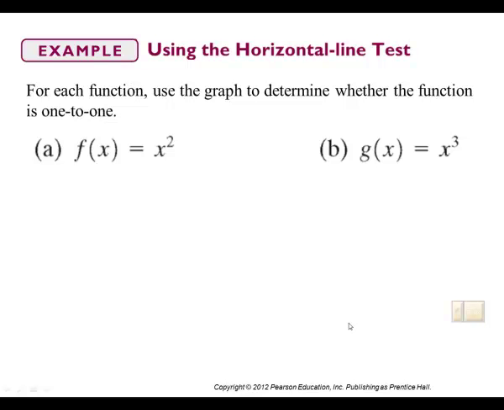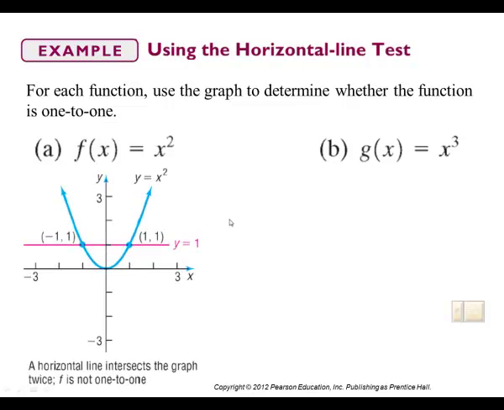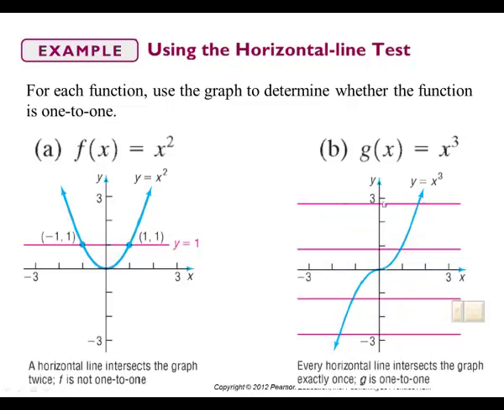Okay, for each function, use the graph to determine whether the function is one-to-one. f(x) equals x squared. That's going to be a parabola, right? It's a function, but is it one-to-one? You should have said it is not one-to-one. Okay, x cubed, it's going to go up and to the right, down and to the left. Is that going to be one-to-one? You should have said yes, it is one-to-one, because no matter where you draw the horizontal line, the line only passes through one point. So, in fact, x cubed is one-to-one.